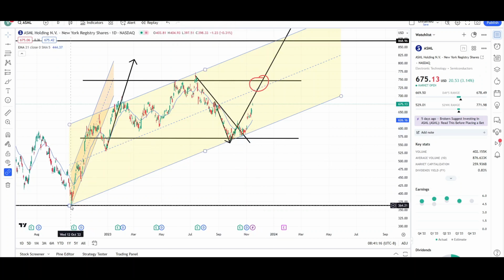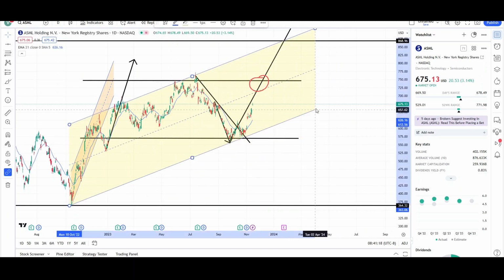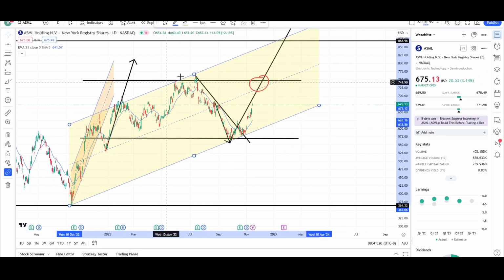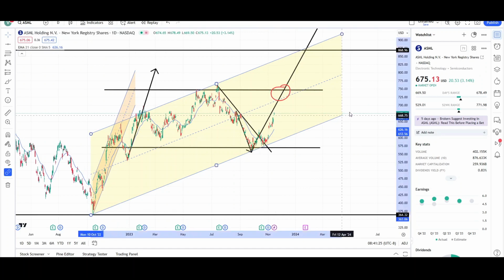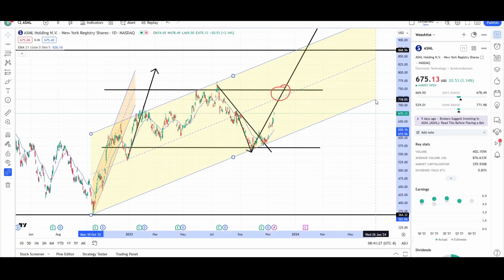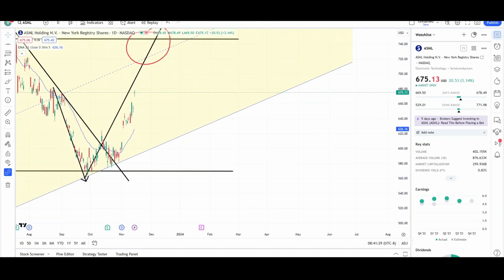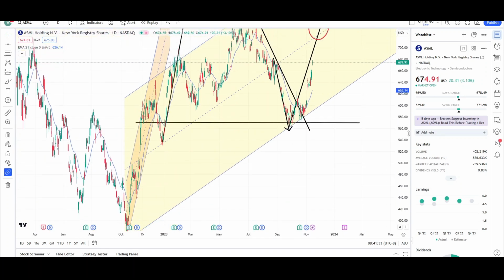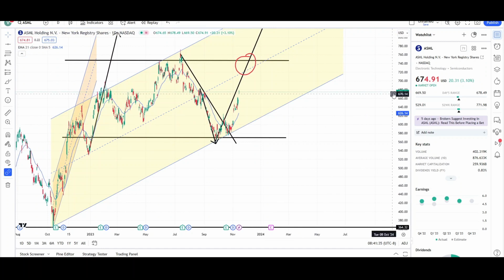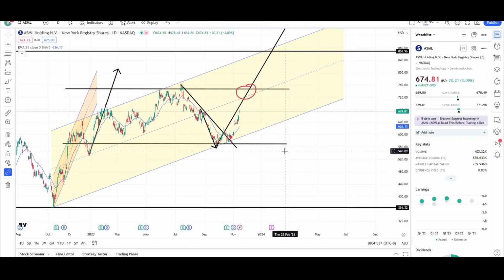And also, if I draw a channel off the swing lows and drag it up to the swing highs, it fits really nicely. So it looks like we could be seeing some type of yellow channel form in the future or continue to play out, because it looks like we got three touches. You can see that we got the second touch right here. This is the third touch, including the initial point. So this looks like a valid channel. We'll see how it plays out in the future.